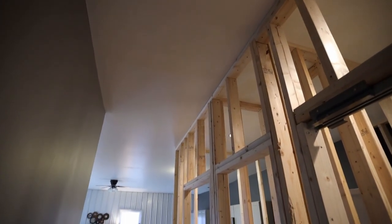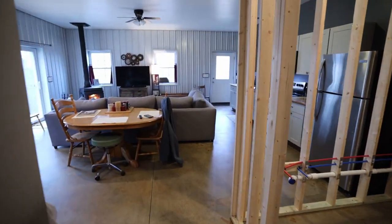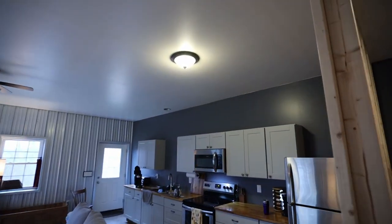It'll also be nice to have a light so you can see in this linen closet. And finally, out here in the kitchen area, I do want to change things up.